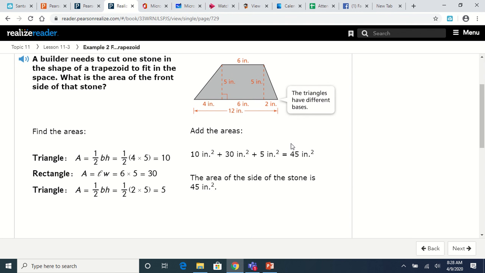If you have any questions, hit me up. I'm fairly certain it's going to be a little tricky. The kite stuff, don't worry about the kite stuff. The kite, you guys can look at it. You can divide it into two triangles. We do not have a formula for that one.